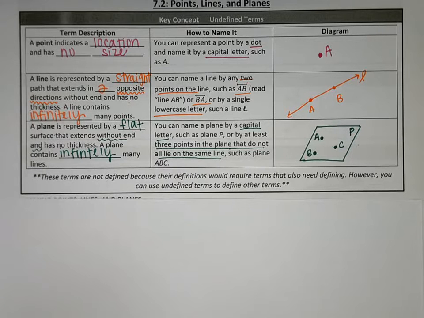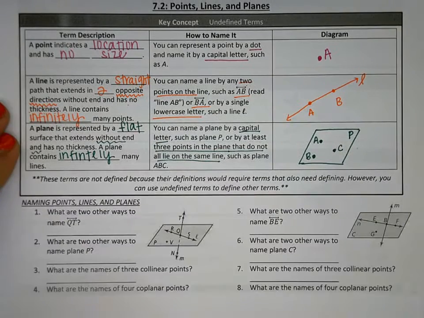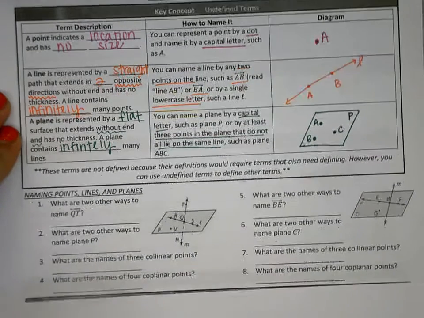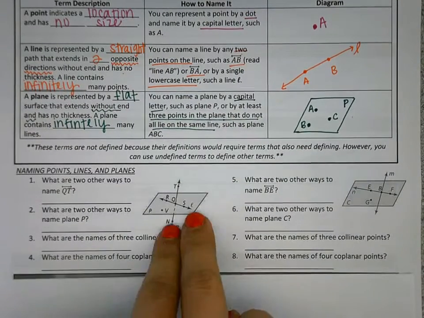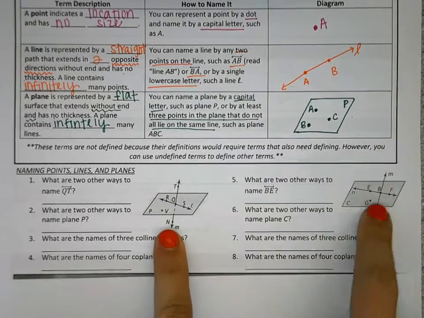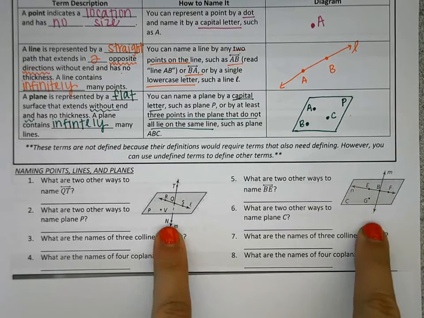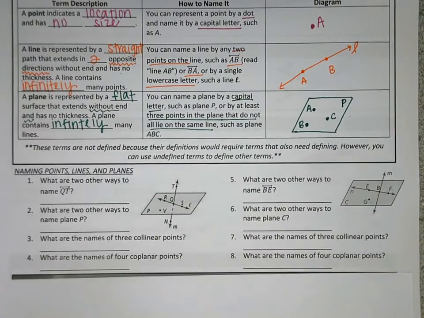Okay, so far so good? Okay, we're going to practice just naming, because this is super important. You have to make sure you're getting the names correct before we can move on to anything else. So for the next 8 questions, on the first 4, I give you a plane with some stuff on it. And on the second 4, I give you a new plane with some stuff on it, and you're going to name them. There's one thing I want to point out to you, and we're going to do the first 4 together.